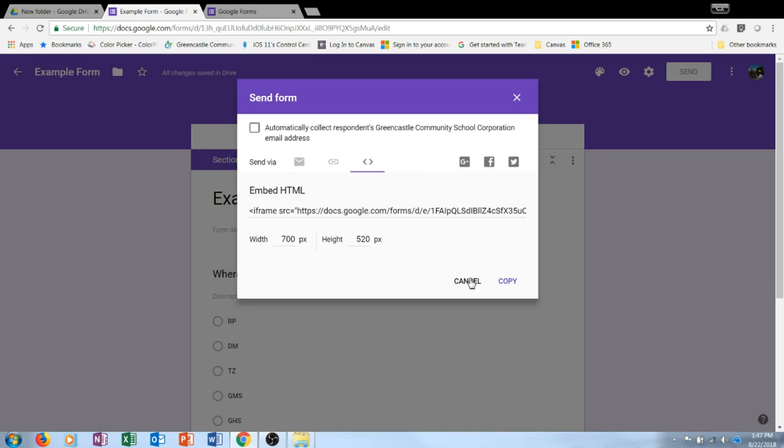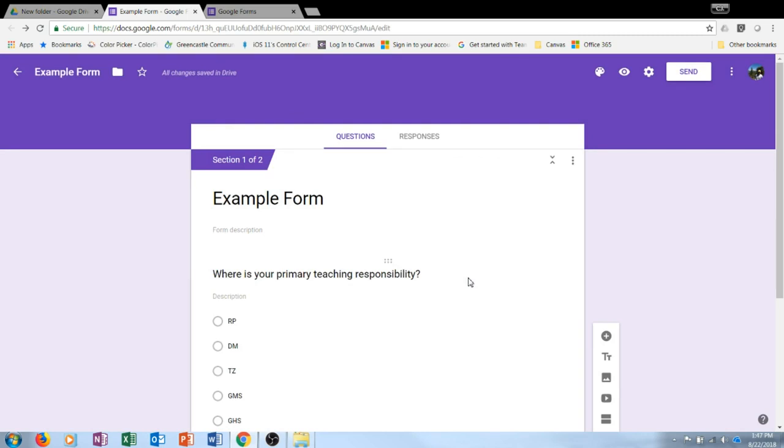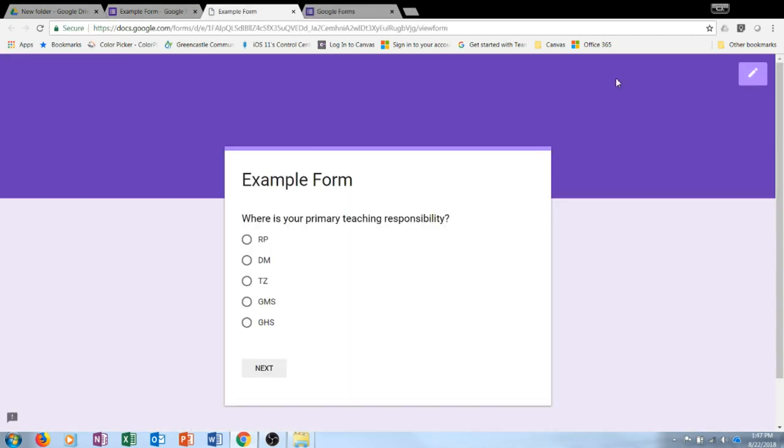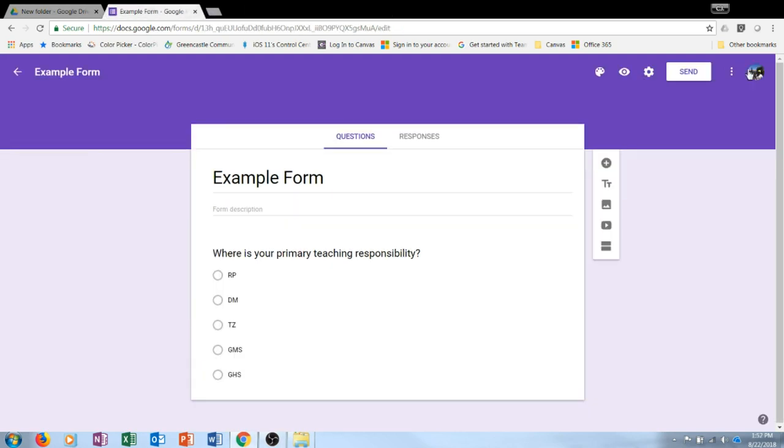And once you have established how you would like to send the form, you are going to go ahead and send the form out to anyone you want to respond. And you will know what the form looks like by clicking the preview button right here. Notice that you will have the pencil option because you will have the ability to edit because you are the creator of the form. However, anyone who is answering will only have the ability to select these answers right here. And that's how you know what it will look like to people who you are sending the form to. Anytime that you are in preview mode, you can click the pencil to return to editing mode.